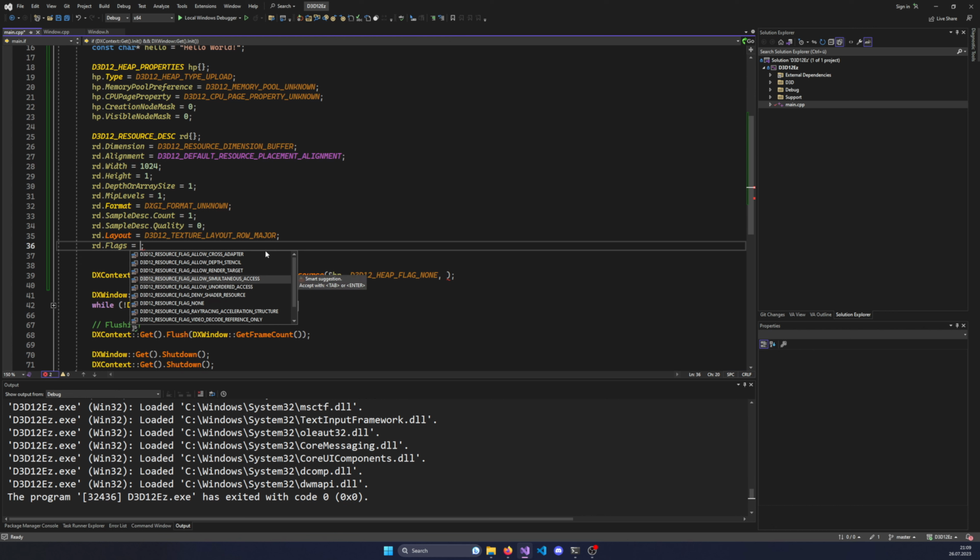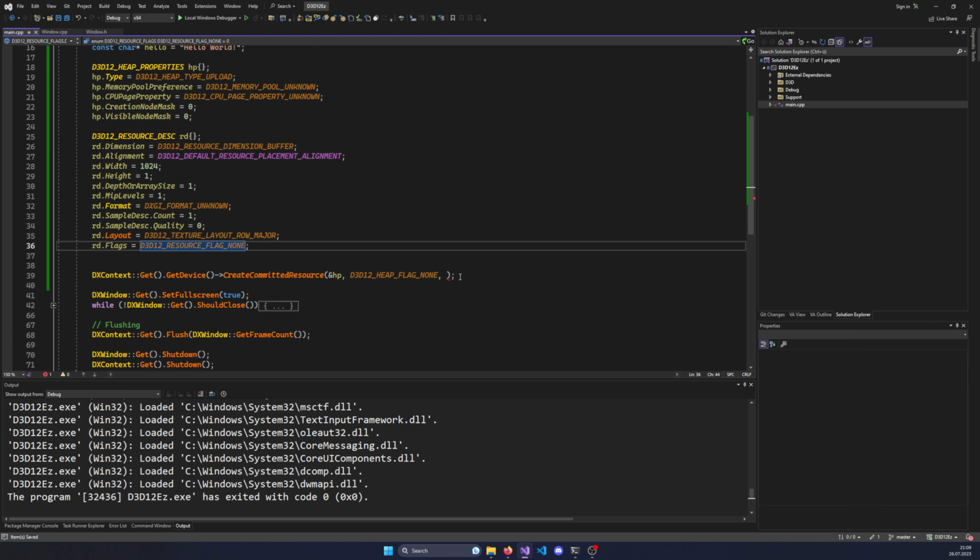If we want to allow simultaneous or unordered access, we also need to specify it. Same for depth stenciling, same for ray tracing stuff, video decoding, encoding. All of these advanced usages have certain advanced flags so that the resource can be optimized and placed in a certain memory location or at a certain state, or registered with certain primitives on the GPU. All not relevant for us since we are having a buffer that's on the CPU side, and later on also a buffer which looks the same on the GPU side. And in this case, flag none. We're not going to specify anything.